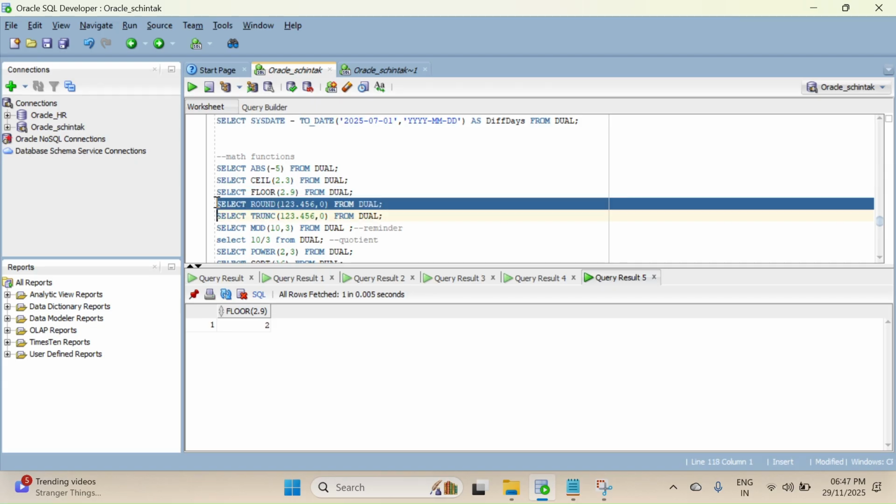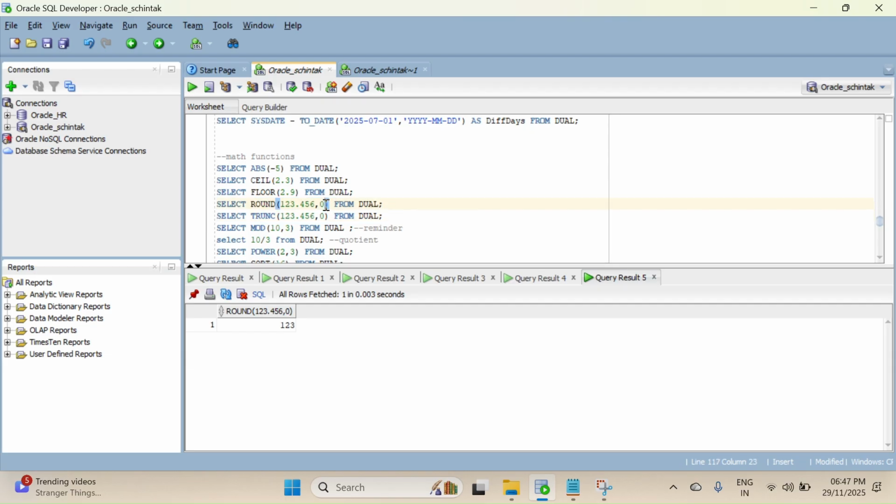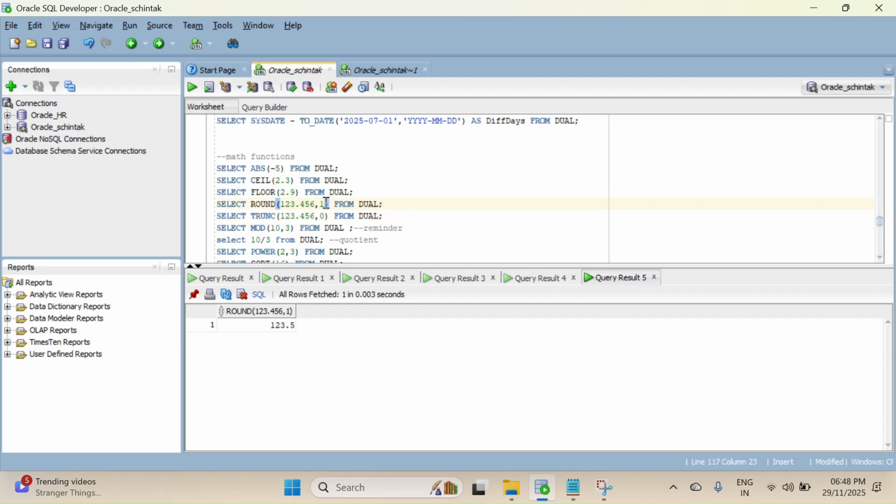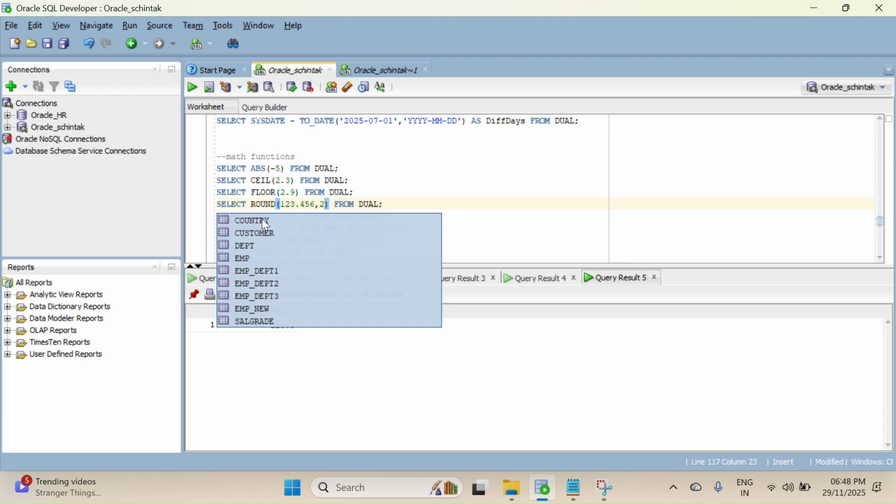Next, rounding the value to approximate digits. You can see here 123.456. Based on this value, the value should be rounded. You can see previously it's 0, now here you can see 123.5. For the fractional part, whatever value you have given, it will round based on that.